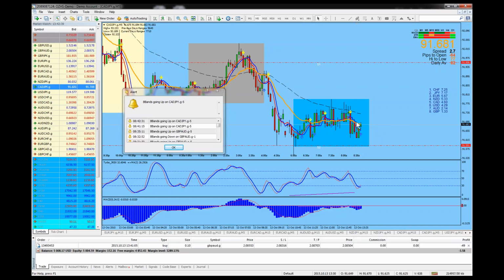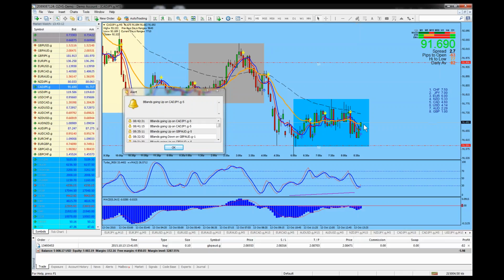My bias on this right now would be short anyway, just because we've got a nice established downtrend here. We've got a nice big curve right at the 55. So my bias on this would be down until we break these highs. And if we look at CAD yen, we see our CAD is at 4.6, our yen is at 7. So the yen is certainly stronger than the CAD right now, which should pull the CAD down. So that would be my bias.